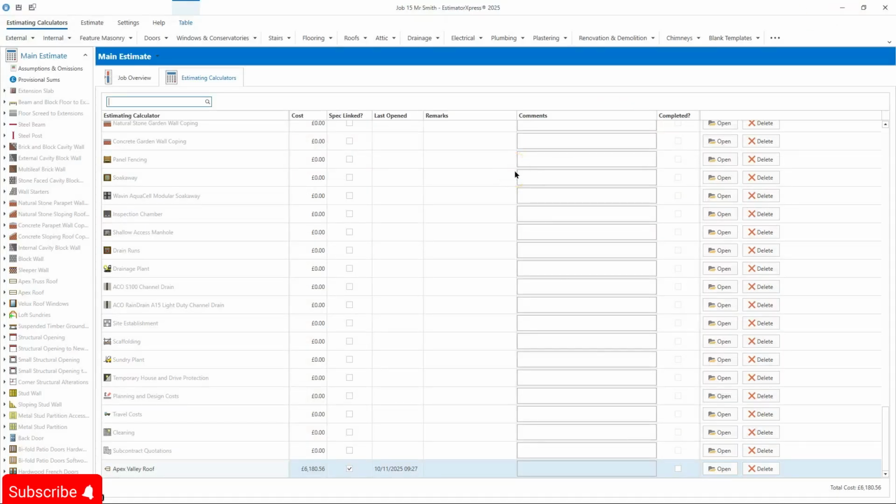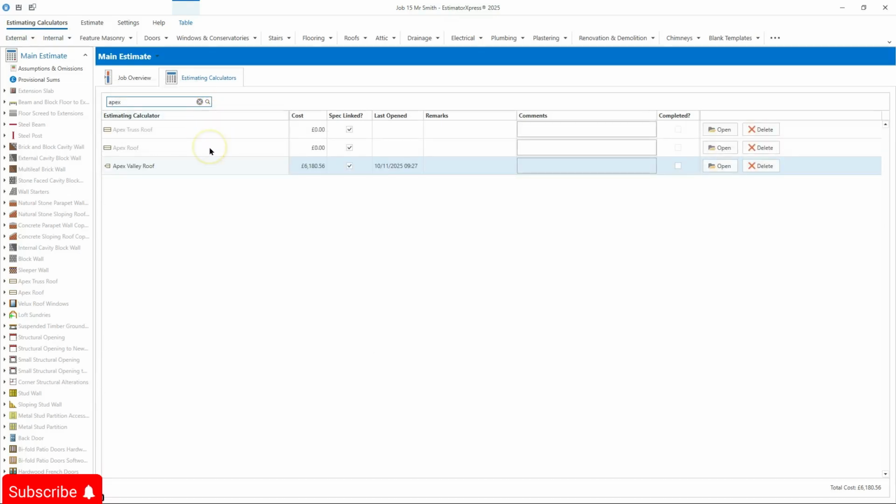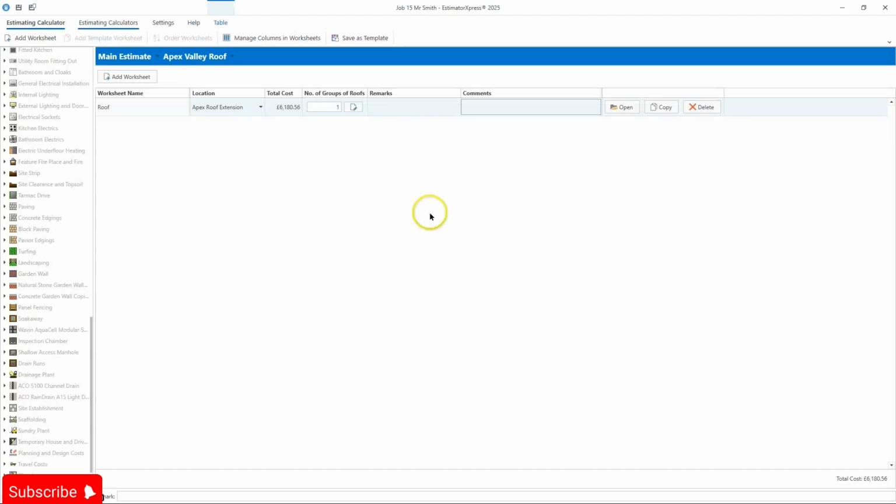To begin estimating for the apex value roof, I simply click on the search box here, type in apex and hit enter, and it will give me the relevant roofing workbooks available for an apex value roof. So I'll select this one here, and I will click open. From that, it will allow me to begin doing the estimating process.